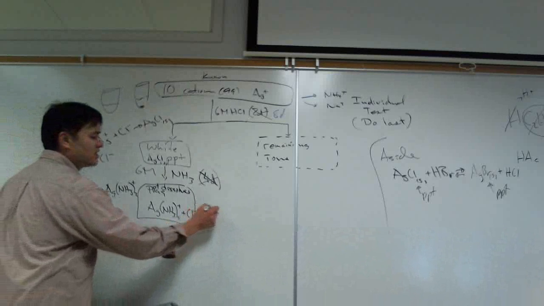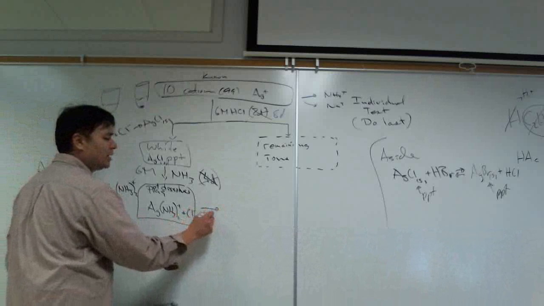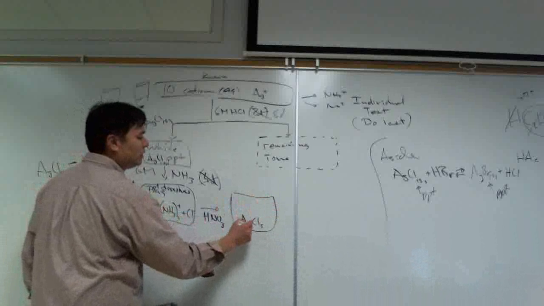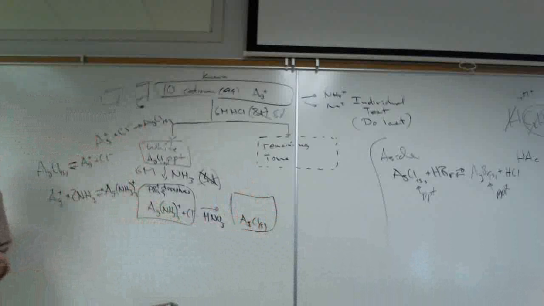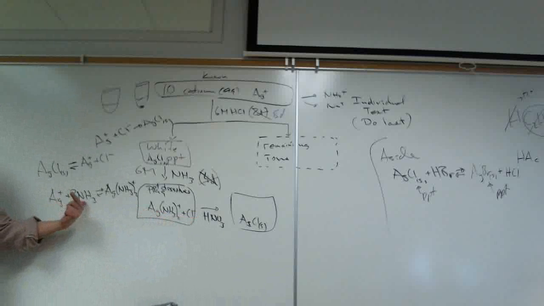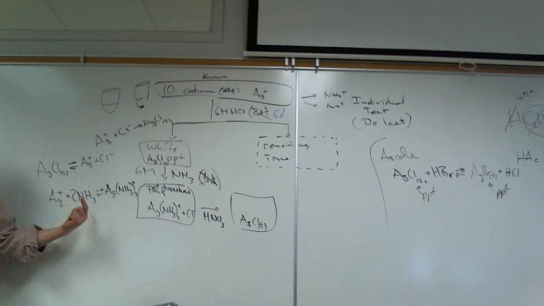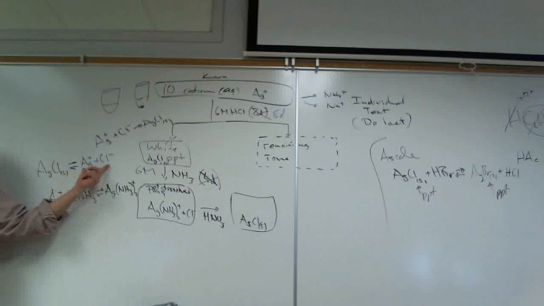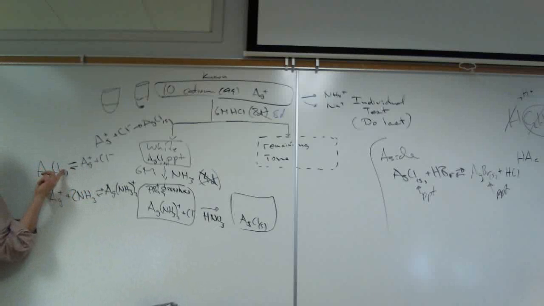Now, the next step here is we can reprecipitate it by adding nitric acid. If we add nitric acid, then we should reprecipitate out silver chloride. How does that work? What does the nitric acid attack? The ammonia. The nitric acid, this is just a regular Bronsted acid-base. The nitric acid will neutralize the ammonia and do what? If we neutralize the ammonia, it's going to shift this equilibrium to the left and increase the silver ion concentration, which shifts this equilibrium to the left and reprecipitates it.